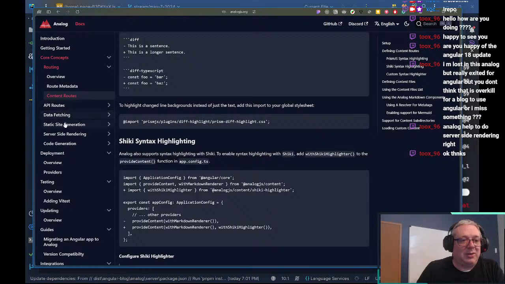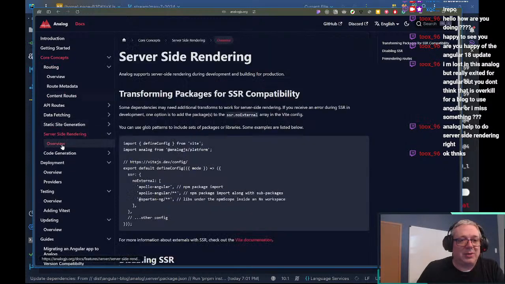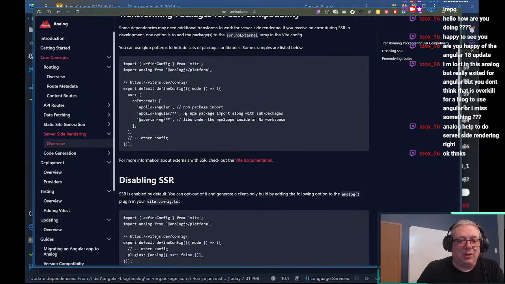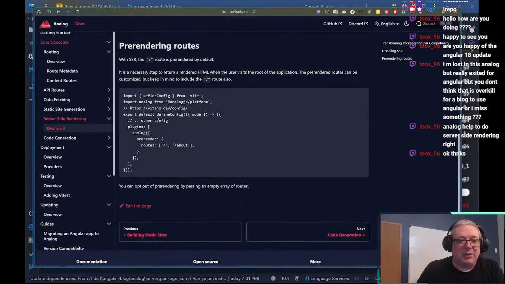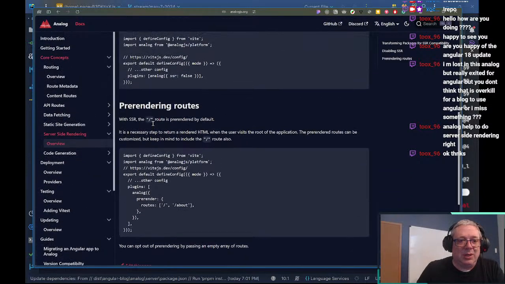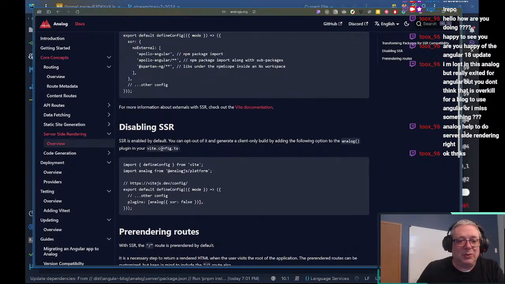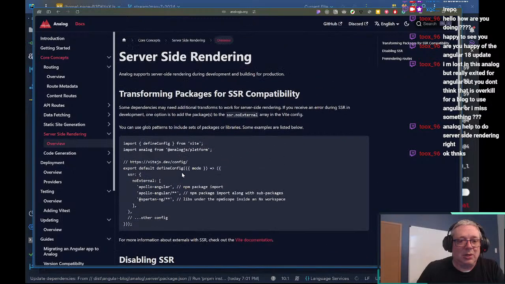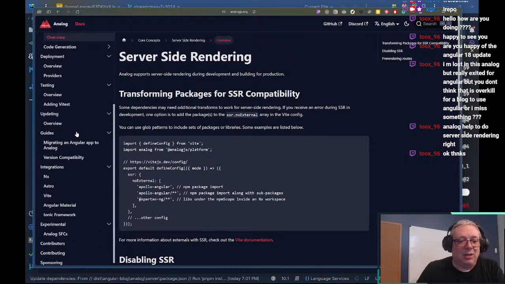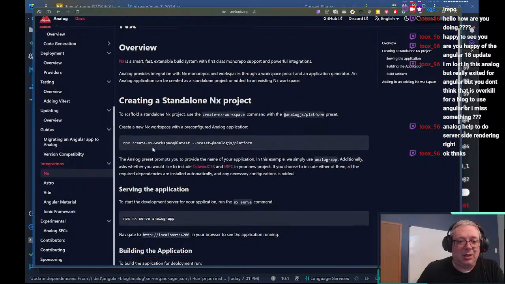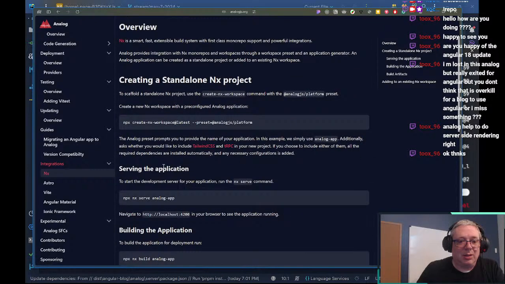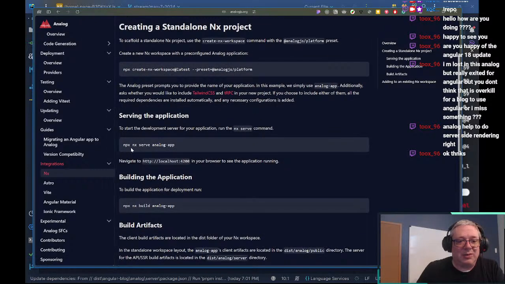So if we take a look at server-side rendering, to run it, so our routes are all pre-rendered, but I would need to turn on SSR anyway, but I believe with NX, there's a way, there's the serve analog app.